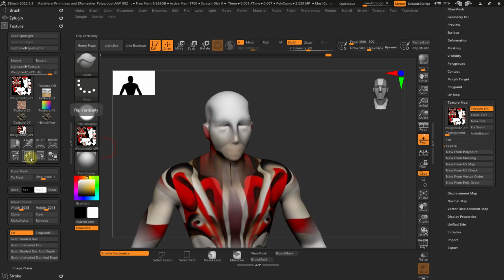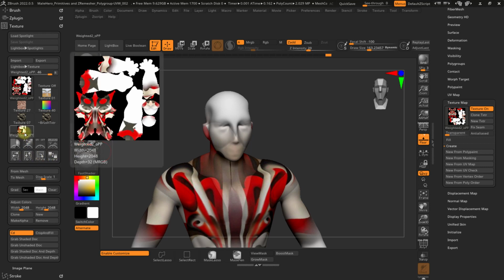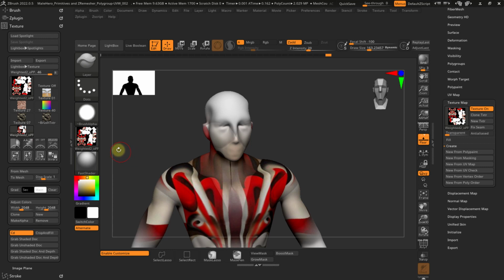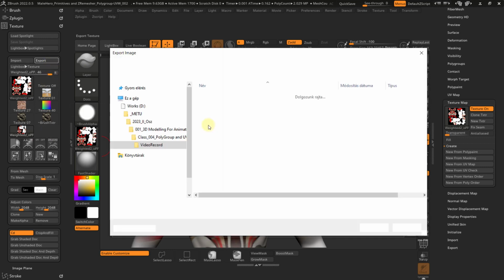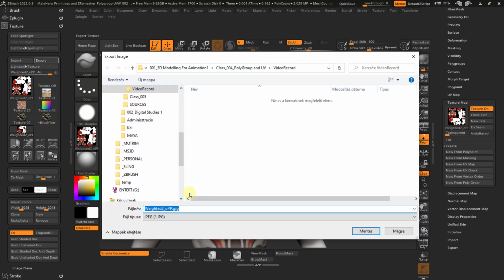This is coming from the UV system being flipped in ZBrush, and for this reason, when you're transferring it to another application, you have to flip the texture. So flip vertically, it will flip back, and then you can go and hit Export, and just do it on, what is it? Diffuse.